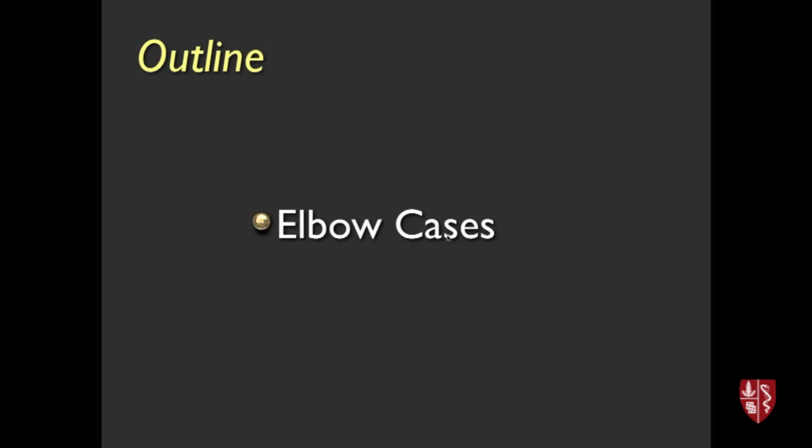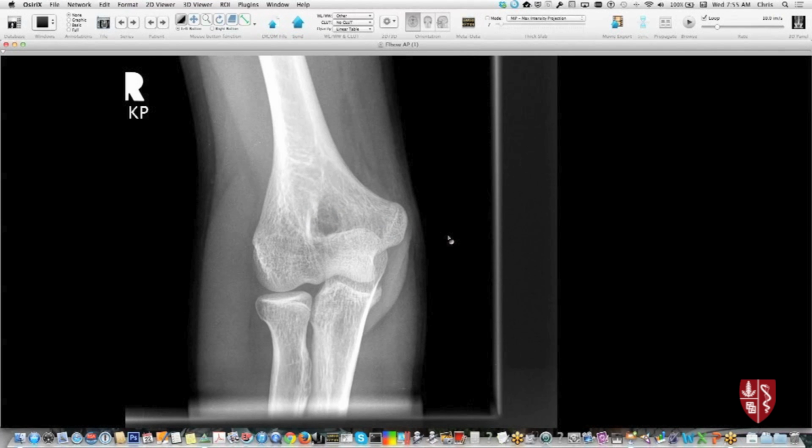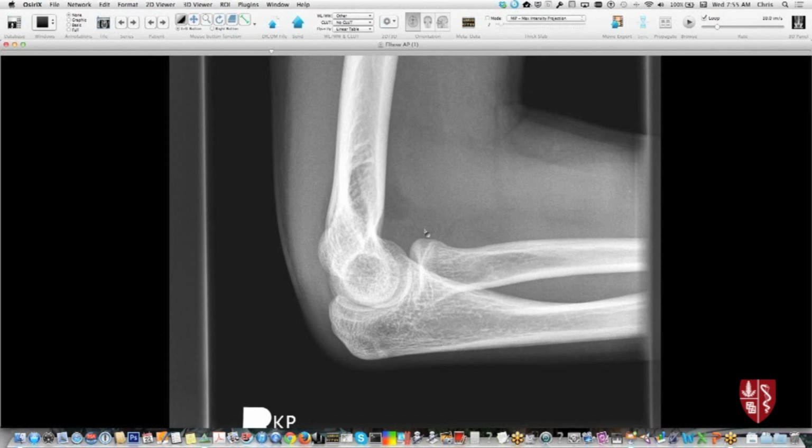And we'll look at a couple of cases involving the elbow now. The elbow is a good joint in the sense that the presence or absence of an effusion is really helpful finding. And this is a fairly young patient, but I think you can see that there's fullness in the anterior aspect of the joint here, this lucency. And then there's also some lucency back here, consistent with a posterior fat pad sign.